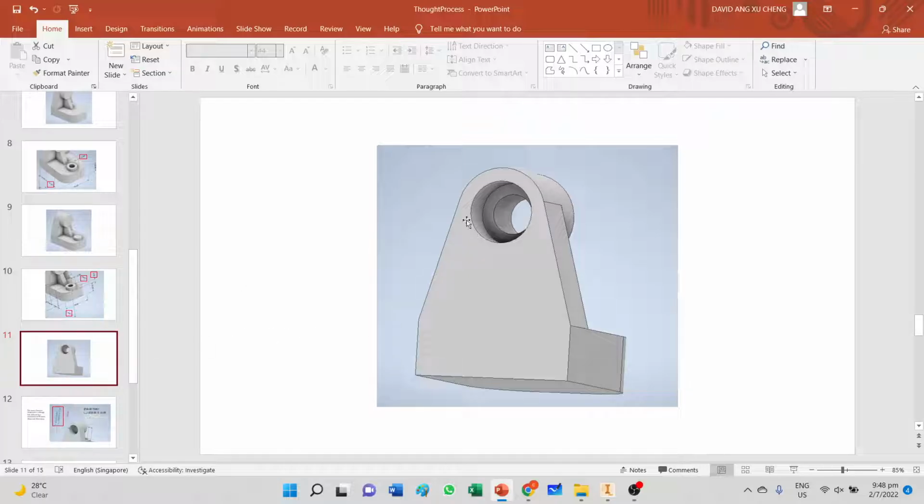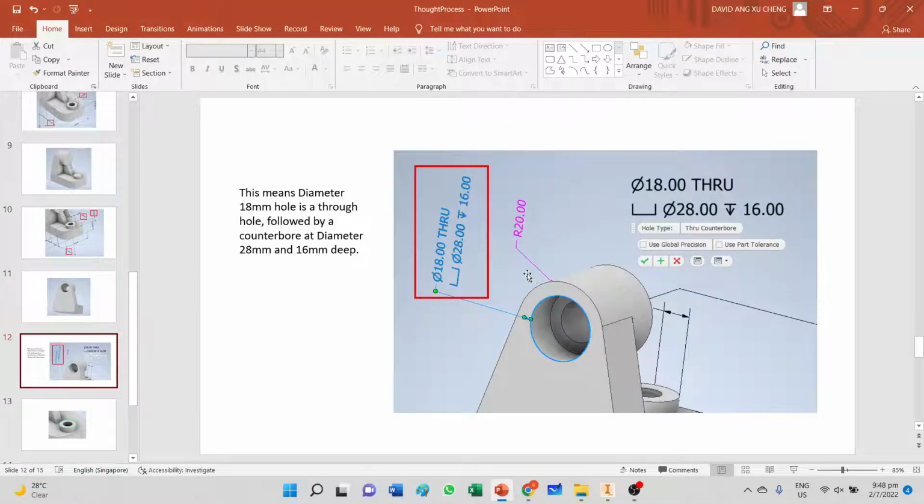Now, the next feature that I'm creating is the counterbore, right? And for the counterbore, what I do is that I'm going to show you this function where you extract out hole information.